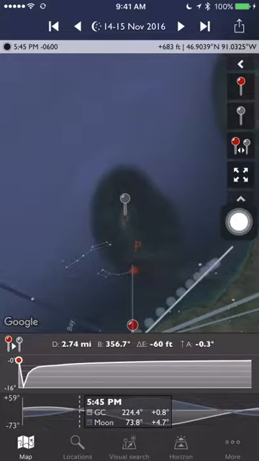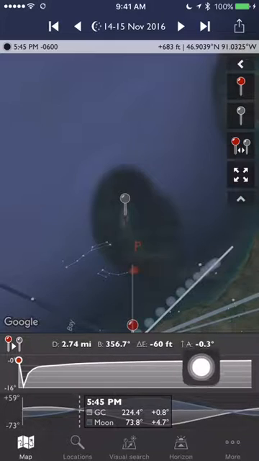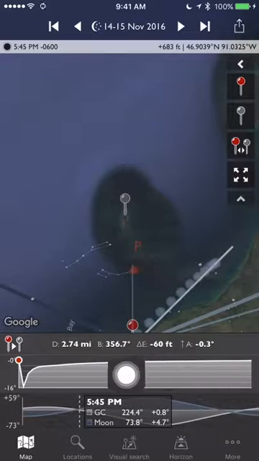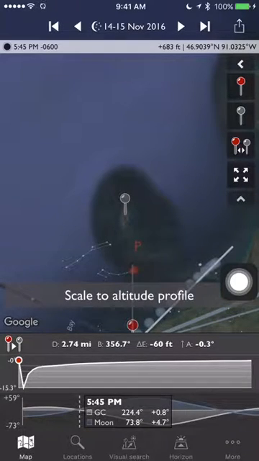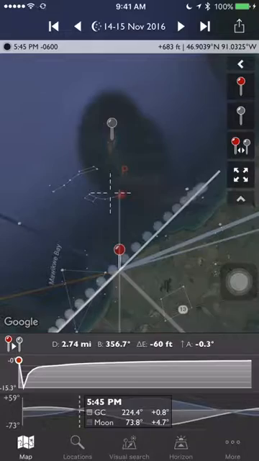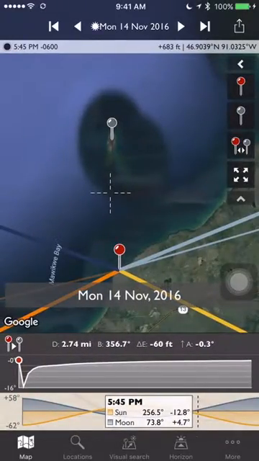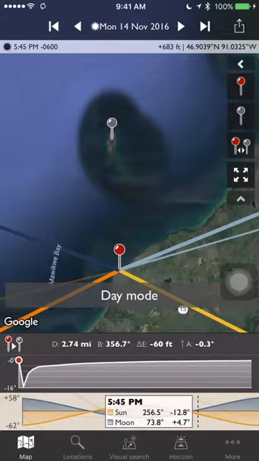You also have the ability to see if you can see, this white line means that I can see my gray subject, or my gray dot over here. I can see it. The white line means I have visibility. You can tap on that, scale to fit, and so you can just play around with those things. Let's check something else out though. Let's go up and change this back to daylight just because it's easier to see everything.